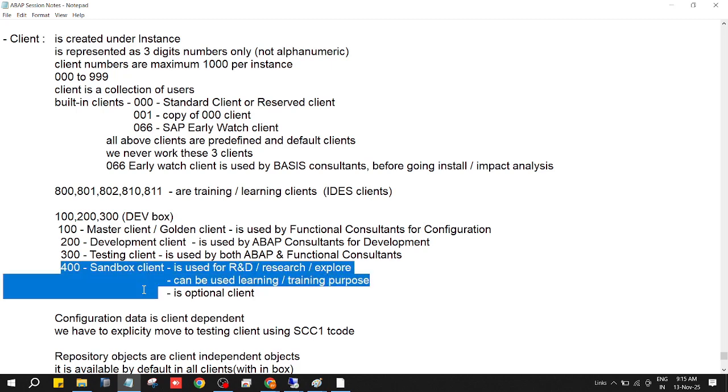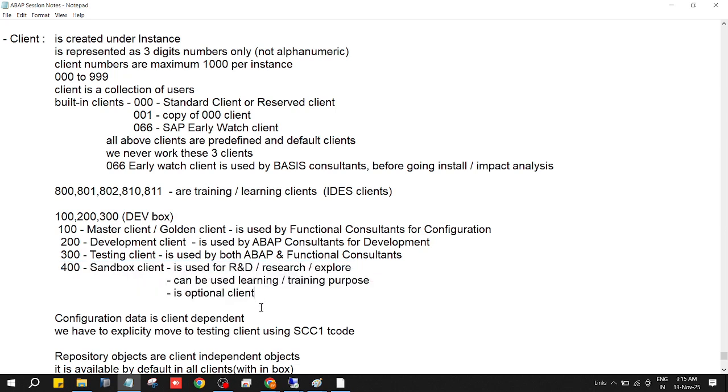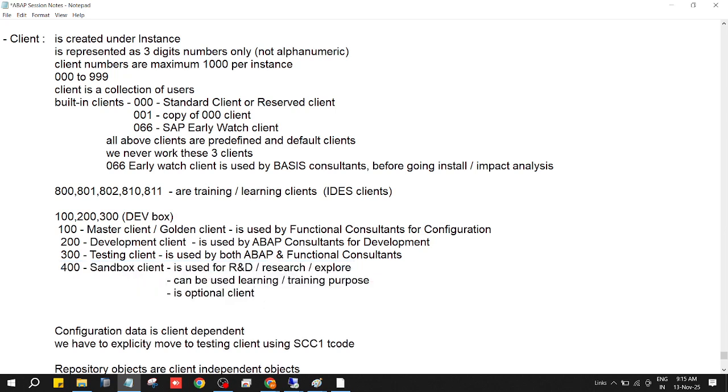Surely this is not about sandbox objects. It's very important. Sandbox data you created or objects you created in sandbox cannot be moved to further instances or next instances or next boxes or follow-on instances.